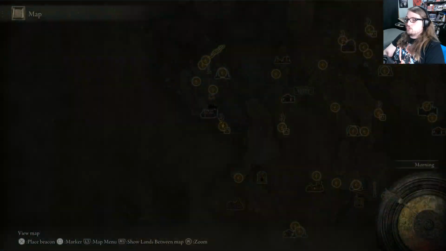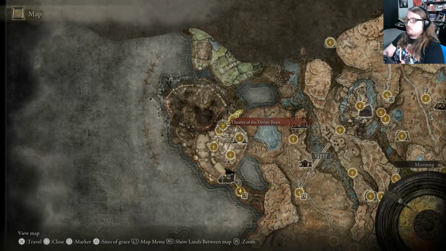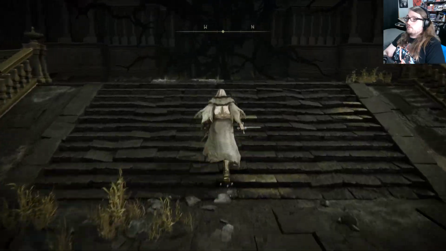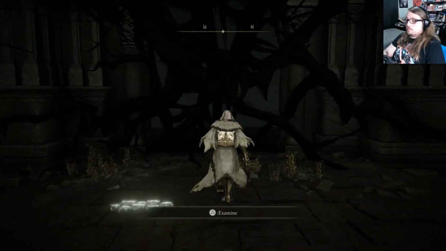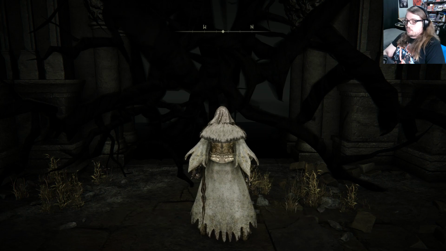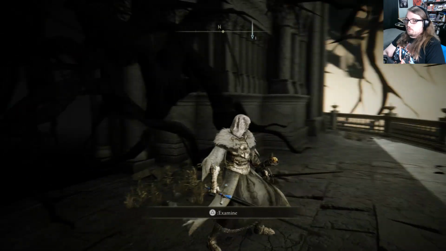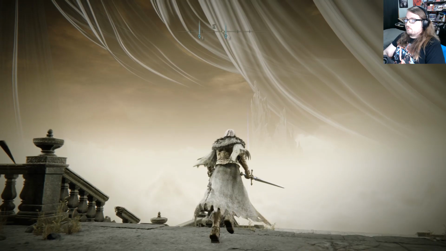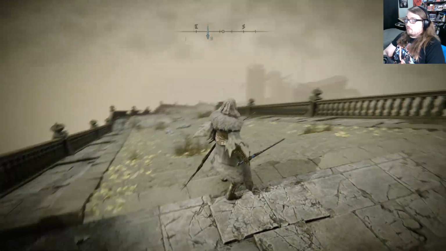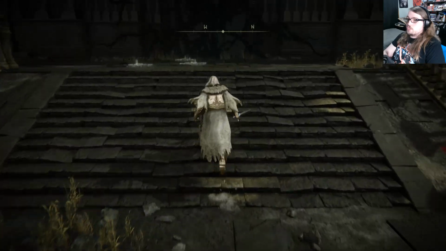Apparently there was some shadowy thing up here. On top, there's like thorns. I guess I'll go look at them real quick. Okay, apparently these are thorns. Examine. I never noticed this before. Sealed and obscured by shadow. Interesting. Is this all? Anyway, I never noticed that before, but this is sealed and obscured by shadow.